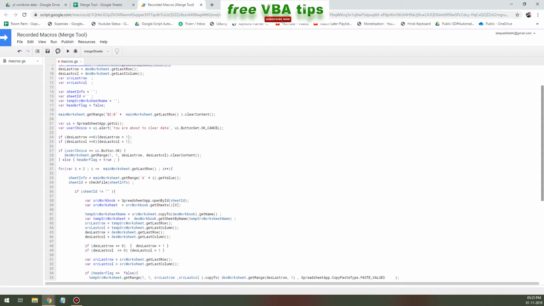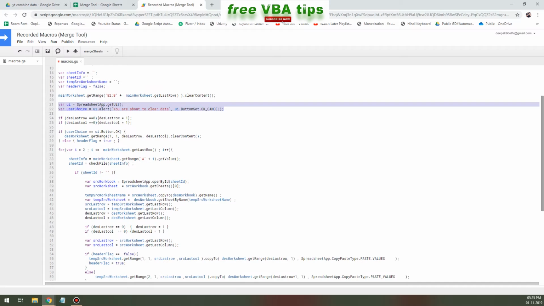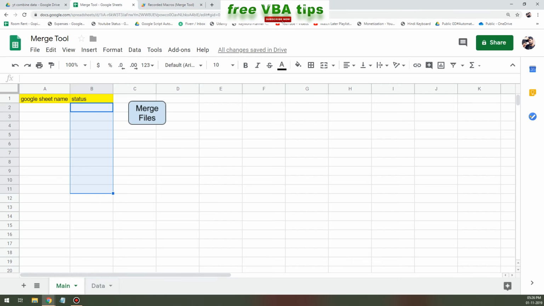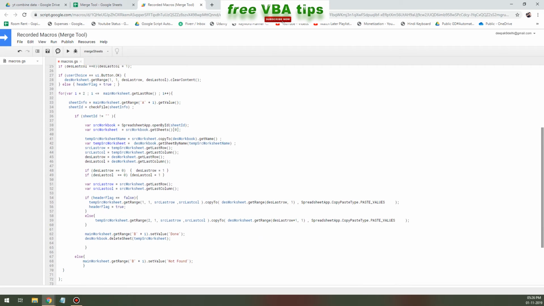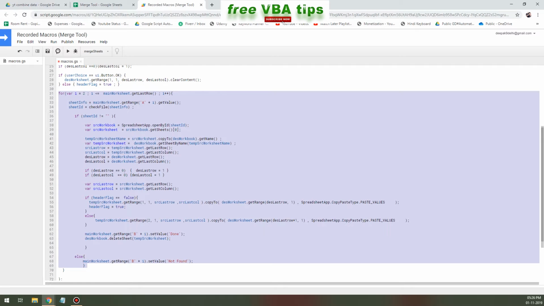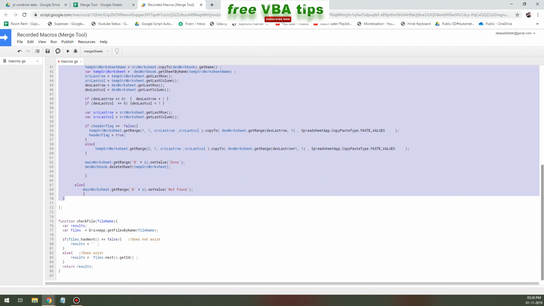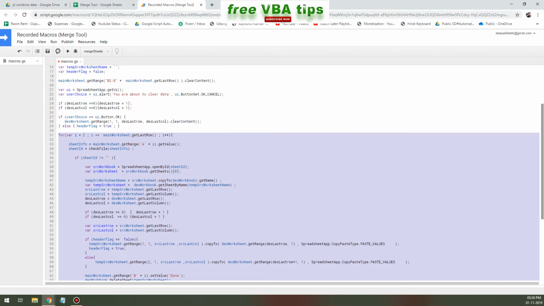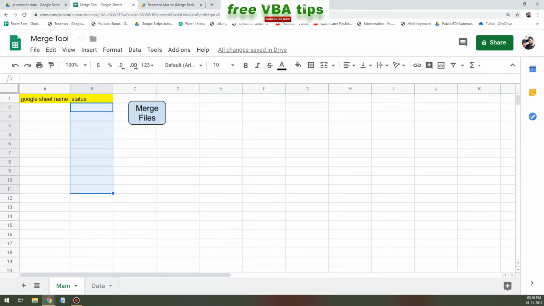We get a prompt over here that you are about to clear the data. And if there is a test 0 column over here, then we put value as 1, otherwise it will throw an error. Then we have a loop running over here, which is going to open the file, this file. So sample1, sample2 and sample3, and we also write sample4 just to check if there is any error.